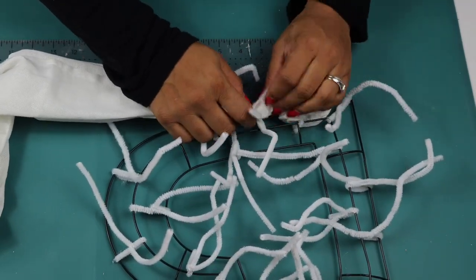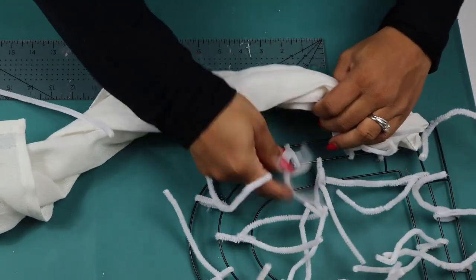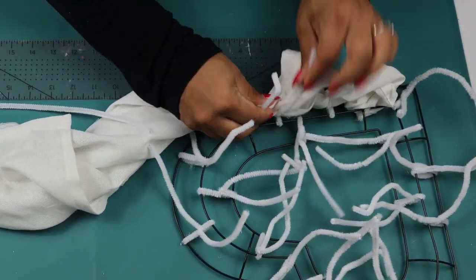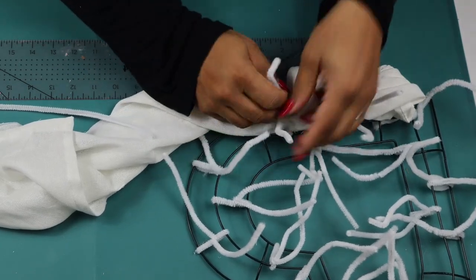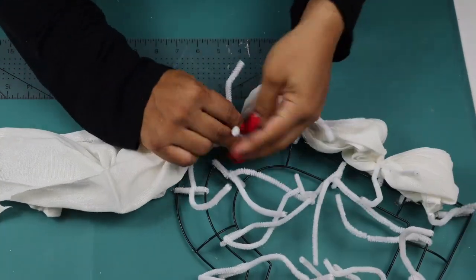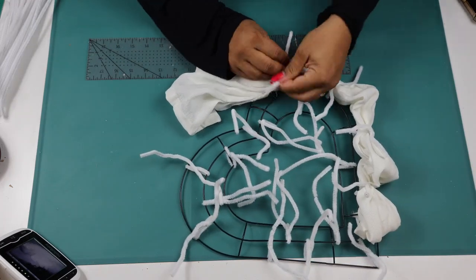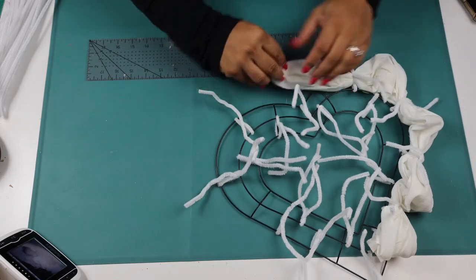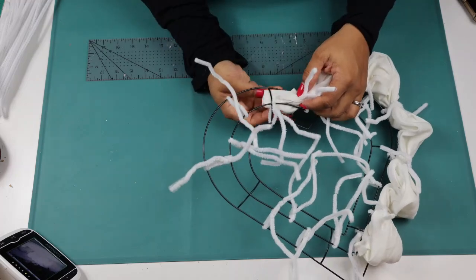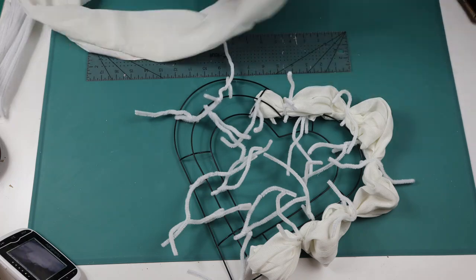And I wrapped it around the chenille with the chenille stem about like 4 or 5 times. Again, like I said, hot glue didn't work for me to keep my chenille stems in place, so that's why I'm trying to tightly tighten the fabric in my chenille stems. So once I get to the end, it's actually pretty perfect to where it ends off right at the end of the fabric. And then the rest of the excess fabric, I just tuck it underneath.